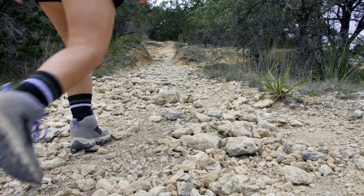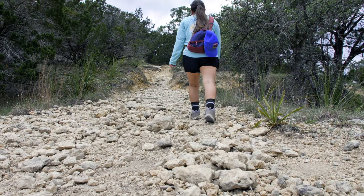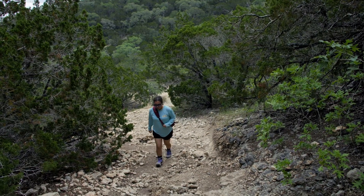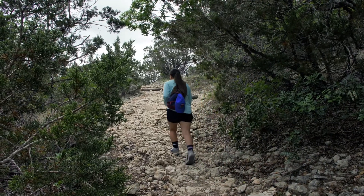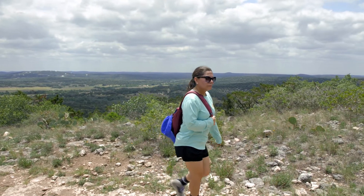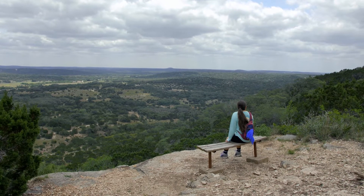This is a staff favorite, and on this challenging hike you are rewarded with some amazing views. The max elevation of the peak reaches over 1,800 feet, and we felt like we had this trail to ourselves — only seeing two other people. Cell phone signal is limited, but we were able to get reception on top of the West Peak Overlook Trail. Once on top, you can enjoy the views in every direction. Multiple benches are spread out at the summit so you can sit back, relax, and enjoy the views of the Texas Hill Country.